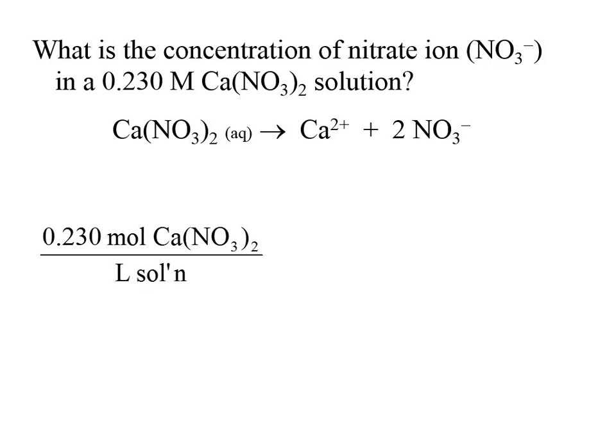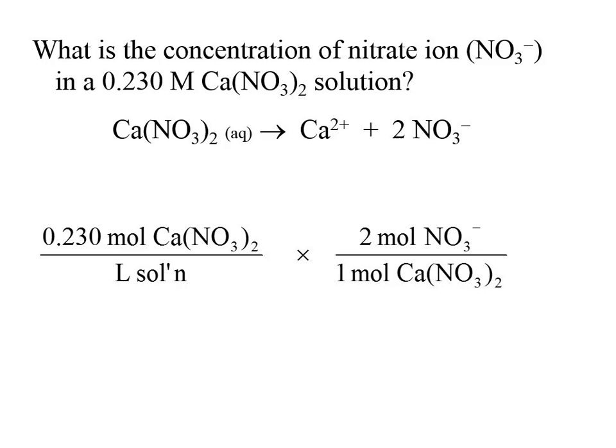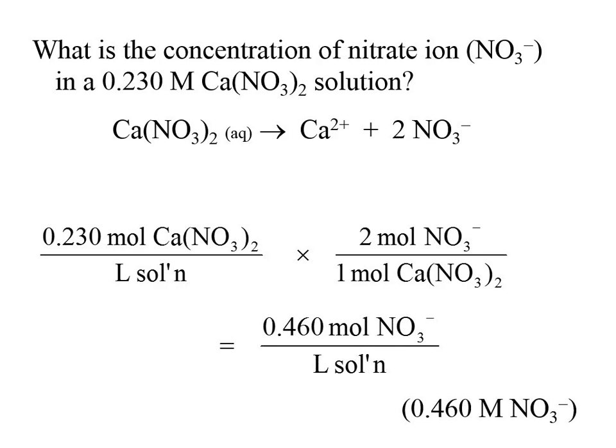If you consider what 0.230 molar means, it means 0.230 moles of the salt, calcium nitrate, per 1 liter of solution. Then we recognize that as it falls apart, you get 2 moles of NO3 for every 1 mole of Ca(NO3)2. And that's it. You still come up with 0.460, so you're totally right. But this might be a good example where you come up with the right answer and then look back at how you can come up with a ratio to get the right answer. So that's it.